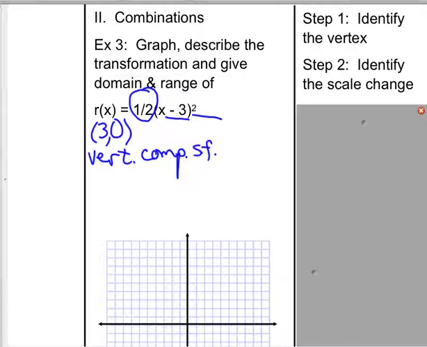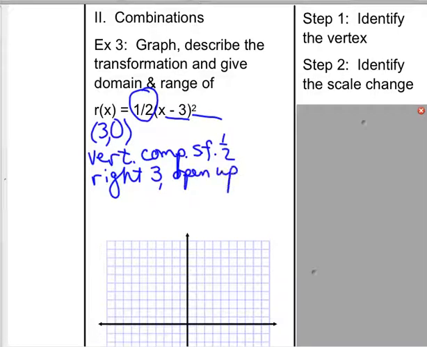And I'm just going to give the scale factor instead of saying by a factor of, because then we can still be precise with our language, but it's less confusing because I don't have to use the reciprocal. So we've got a vertical compression with a scale factor of 1/2. I'm going to finish describing the transformation. I'm not sure where this is on my steps, but since I've already started, with the vertex, we shifted it right 3. And our 1/2 is outside the parentheses, it's positive, so it opens up.